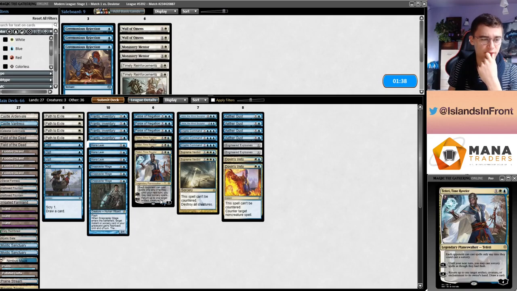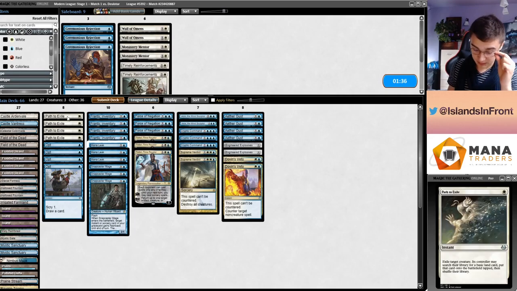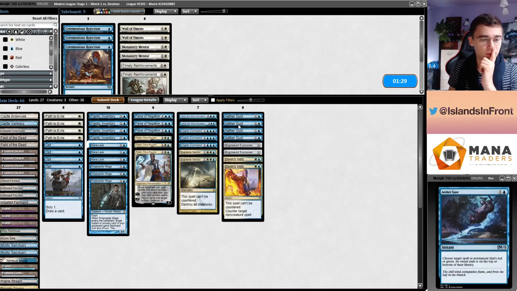Wall of Omens is average. What am I pathing in this matchup? They've got like Bloodbraid, Seasoned Pyro, Glorybringer. But I've got also Gust for that.